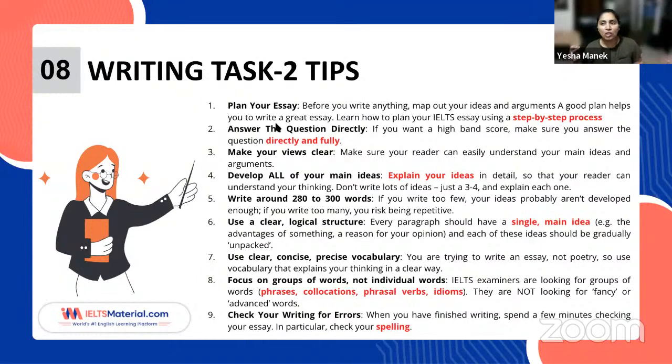Use very clear and topic-specific vocabulary, that is what you should use. For example, use phrases, collocations, phrasal verbs, idioms. Again, you should not go for fancy or advanced vocabulary. You should try to use topic-specific vocabulary which is related to the topics, and you choose words according to the topic. That should be your first preference. Not using advanced vocabulary where even you don't understand it or you make things complicated. You should not be doing that.